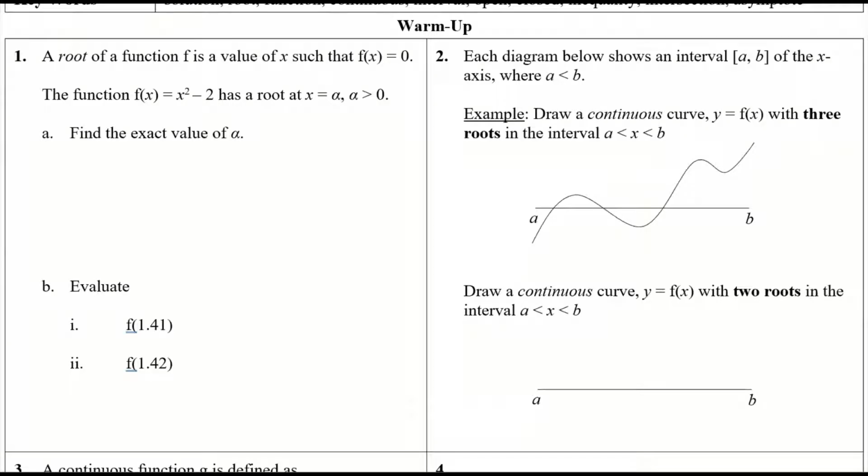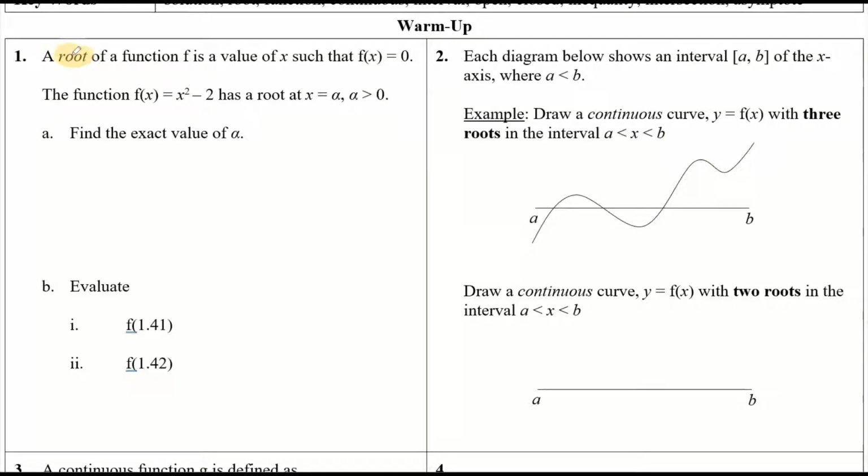Okay, so as promised, straight away we've got a definition for the root of a function. The root of a function f is the value of x such that f of x equals 0. So in other words, it's where the function crosses the x-axis, or the x-intercept, or where y is 0. All those are analogous to what a root is. Okay, so roots refer to functions more particularly.